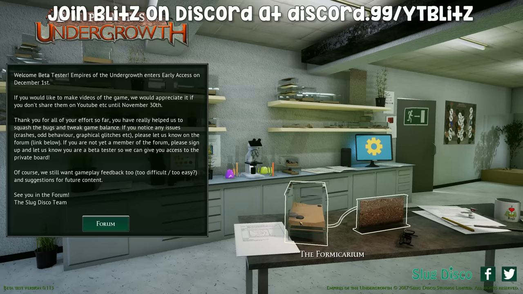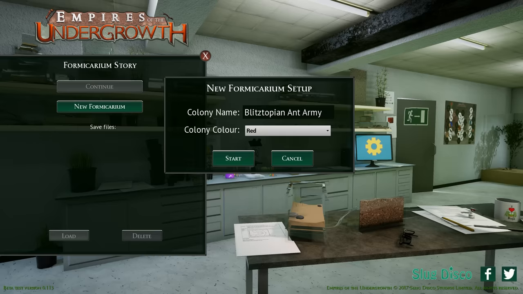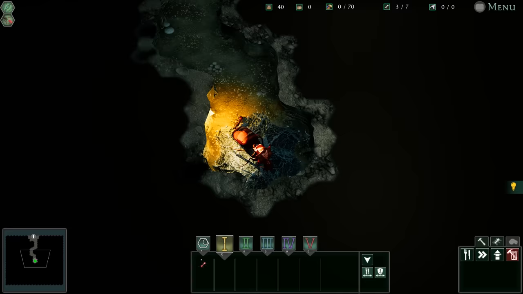Anyway, we're gonna go into the formicarium, and the formicarium is basically the ant colony. So we're gonna create a brand new one, and we're gonna be the Blitztopian ant army. We have a couple different colors to start with. I'm gonna go with red. Red sounds good. And here we go, check it out. We have our big red ant queen in here.